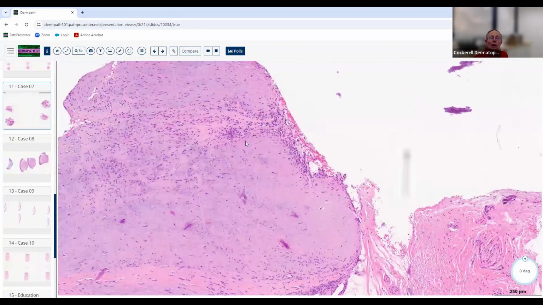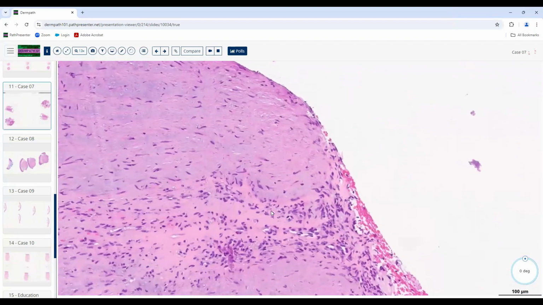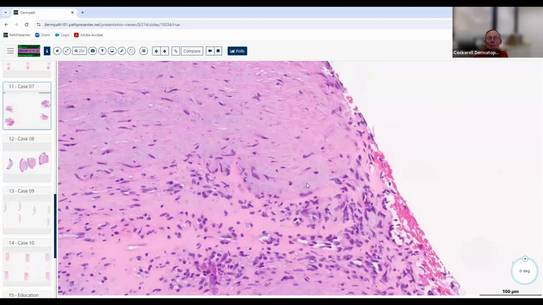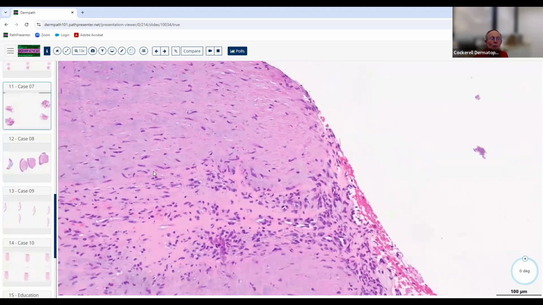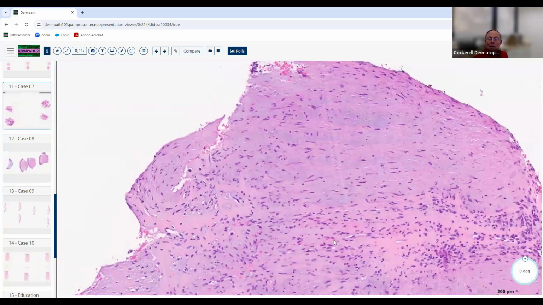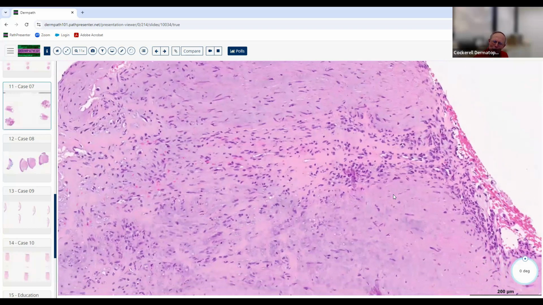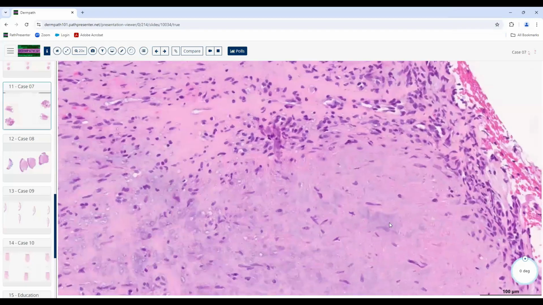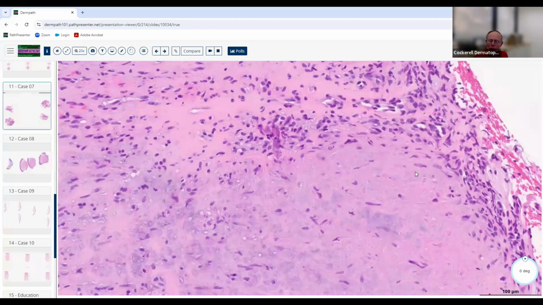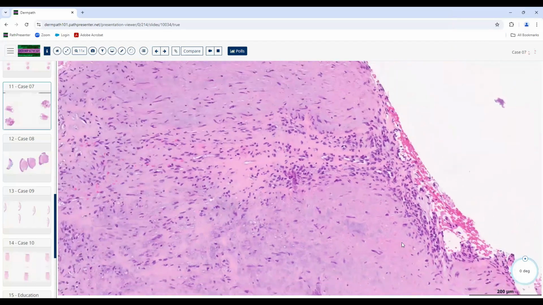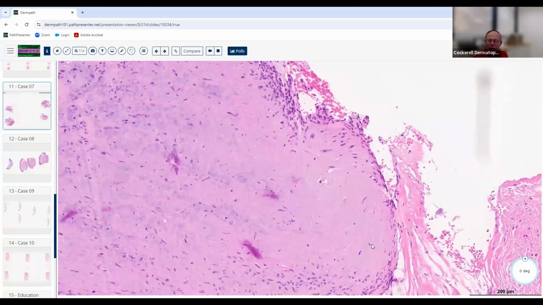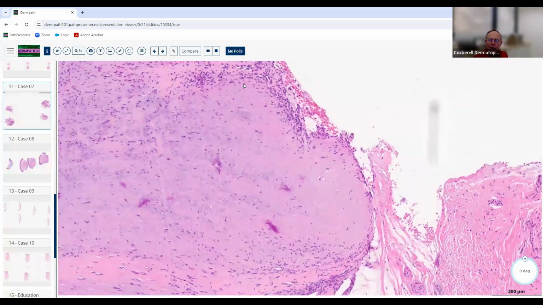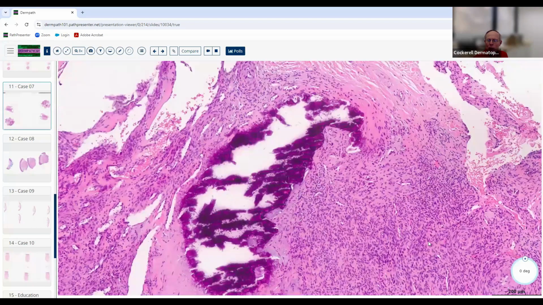But then let's take a look at this area up here. Now, this is where it gets a little esoteric, and you may not know what this is. If you had a chance to read and study about it, you might have learned about it, which is fine. I'm doubtful you're going to encounter this on the board examination, but if you do, you'll be prepared for it. So it's a little bluish and grayish, and it's got some mucin material in here, most likely. It's even possible that could be some cartilaginous metaplasia right there. But it's got this stroma, and then this bluish stroma, and then these spindle cells in it, and then this dystrophic calcification.